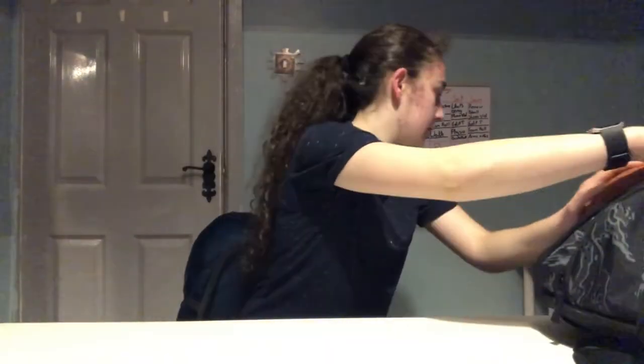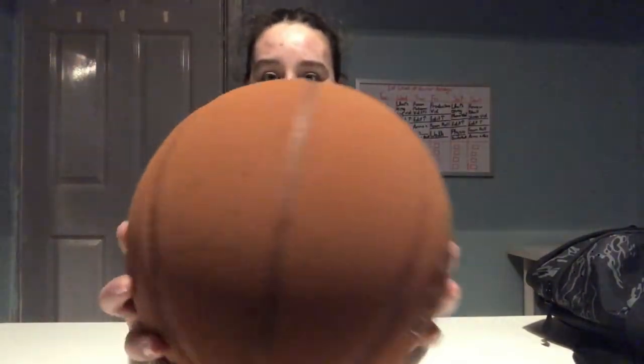Next we have the full-length tights, and then the last thing — the basketball. This is a Wilson Avenger and it's been used both indoor and outdoor so the grip is kind of going. It's a really good ball but it's a size seven and we always play with size sixes. I need to find a size six but the only ones available are Molten balls and they're pretty expensive.